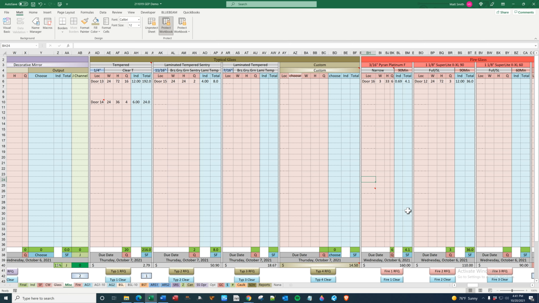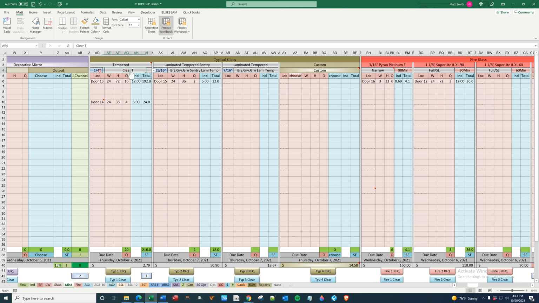So you're going to be going through the door schedule, looking for anything with glass that isn't aluminum, and manually plugging in the width. This will be like a full light, this will be a half light, more like a 36 here. So you're generally going to be having tempered 1/4 inch clear.